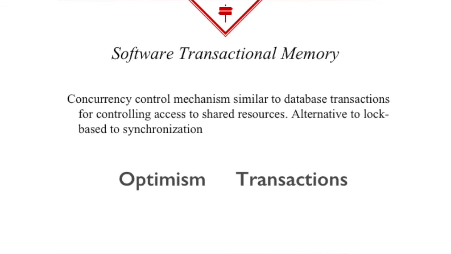So a nice way in Scala to combat this is to use software transactional memory, or STM. So what is software transactional memory? STM is a concurrency mechanism similar to that of a database, which makes use of transactions for controlling access to shared data or a data pool. Two key features of STM are the use of an optimistic approach, or optimism, and the use of transactions.